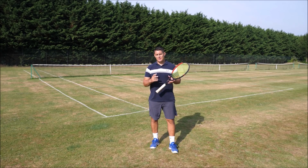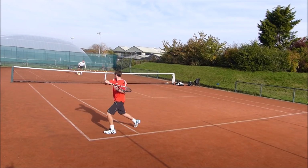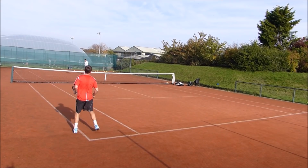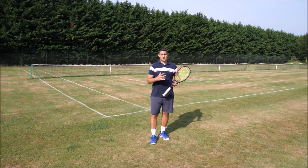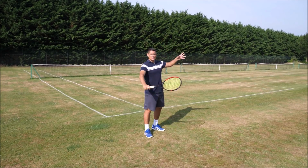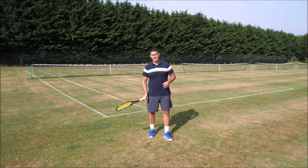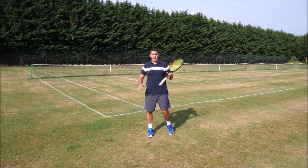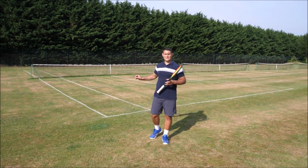And the fourth method, and maybe the easiest to use on faster courts, is to simply slice that return. So the slice will allow you to hit from a high to low swing path, so when the ball bounces on the opponent's side, hopefully it stays low, which makes attacking the next shot extremely hard for the server. So this is a great tactic to use to neutralize play on surfaces like carpet or grass courts. Something that bounces fast and skids through, this tactic is perfect to neutralize that kick serve.